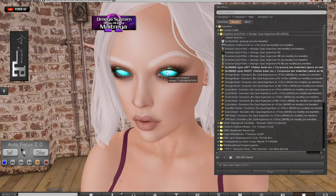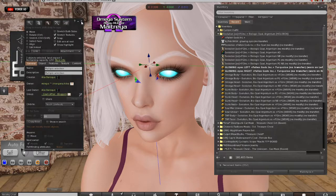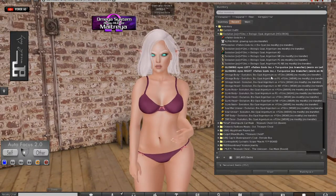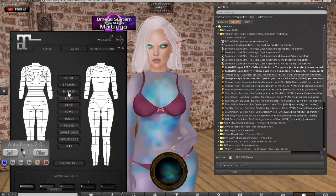All right, so here's the eyes, and now you just right click them and hold shift and click the other eye. And then you can push them back or forward, up or down. There we go. That's probably good right there. All right, so there's that. Now I'm gonna go find my Omega. Where is it? There's the Omega head. Let's go with the body first. I need to go with PG. I don't have to go for PG, but I'm going for it. There we go. Nails. All right.